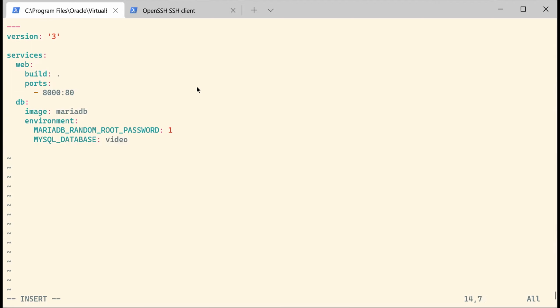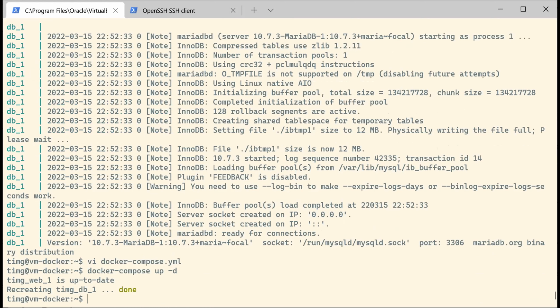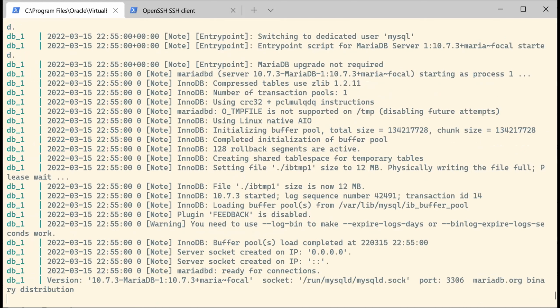You can also use a MySQL user, which will automatically create a user that will have access to the database that was created just above. And you can also provide a password for that user, which I'm going to set to very secret. So now I made changes to my environment variables in my Docker Compose file. If I run Docker Compose up again, then it's going to recreate my Docker container for the database.